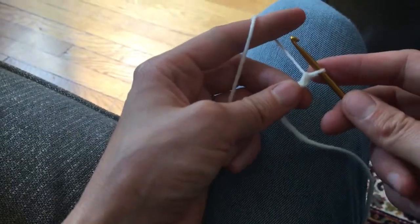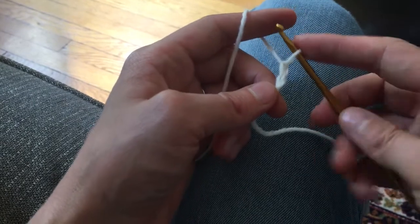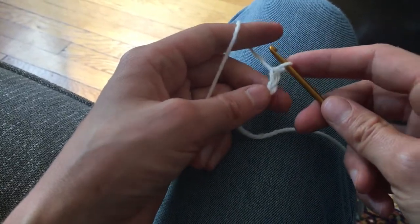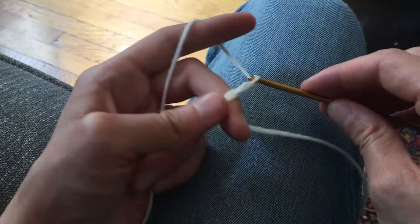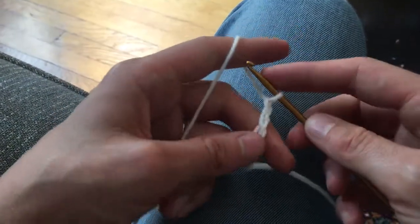So I hook the yarn and I bring it through the loop. And notice that I kind of tug a little bit once it's through the loop, just to make sure it's not too tight. Because when it's too tight, often people will have trouble picking up stitches through the loops that they need to do later.